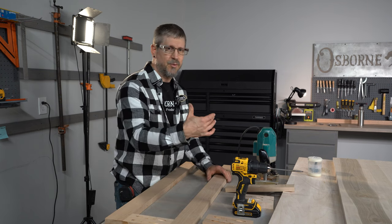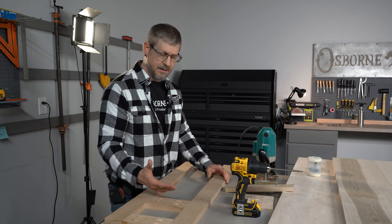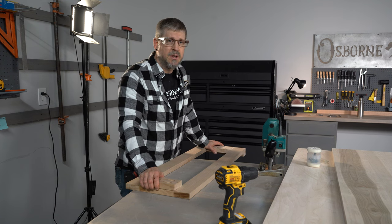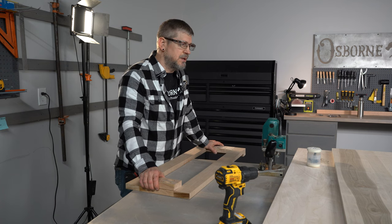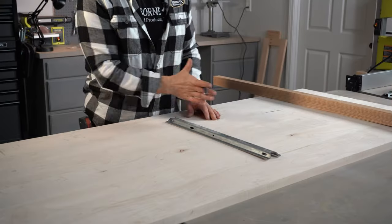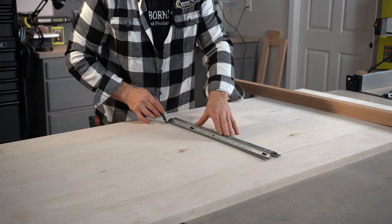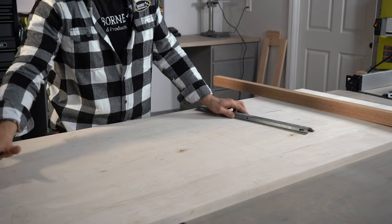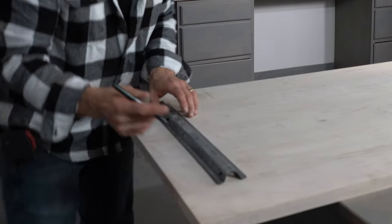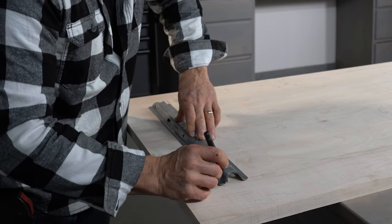If you make this jig longer than the width of any tabletop you would ever foresee making, then later you can just take another cross piece and set that in for a shorter width. I'm just going to do this one with a straight edge — I took a scrap piece of wood, ran it across my jointer, made sure it was nice and straight. I've figured the center of the table, centered this, and I'm going to figure where I want my pedestals and the other stabilizers, putting them three inches in from the outside edge.